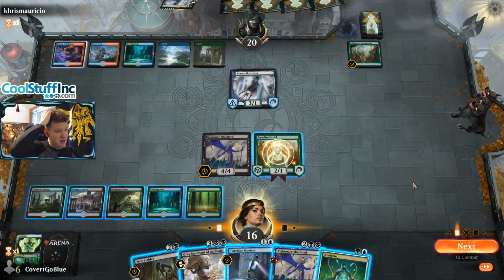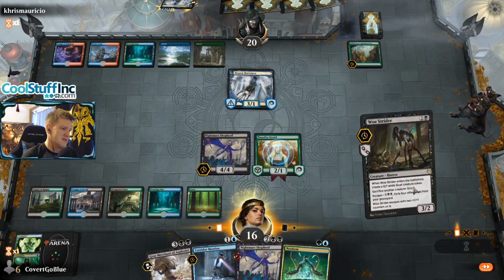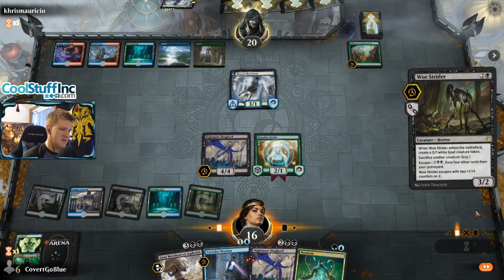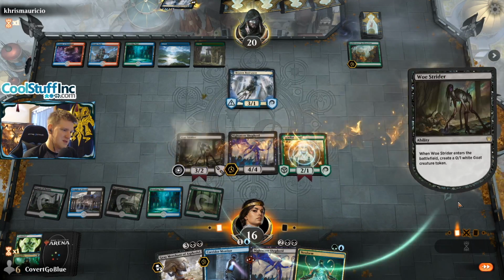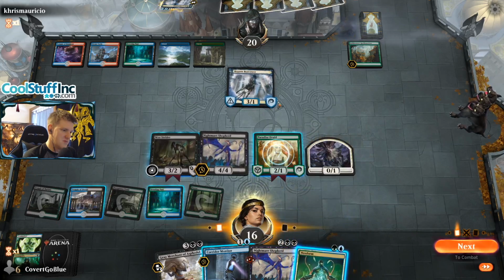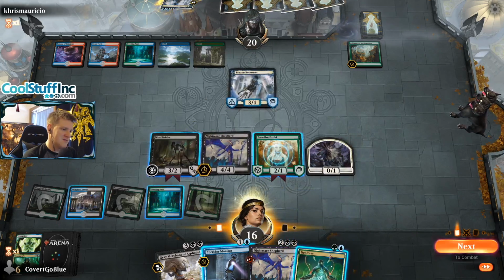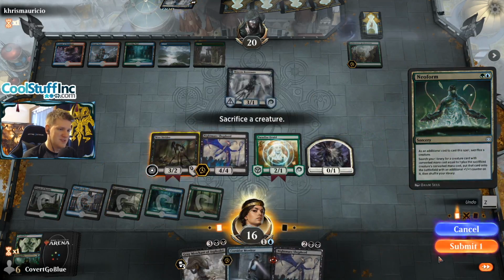Neoform. I do have a 3-drop. Let's try. I would like this Woe Strider, please. Opponent could have a Thassa's Intervention, which I definitely won't be able to pay for again anytime soon, but we'll go for this.